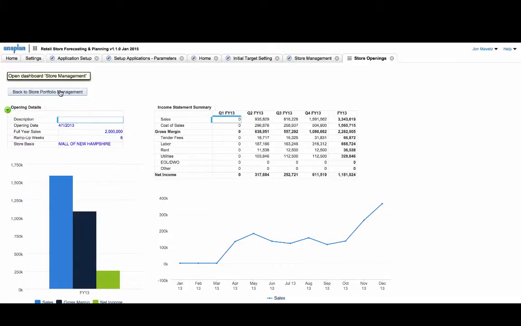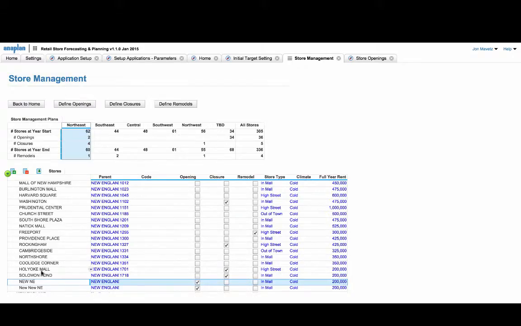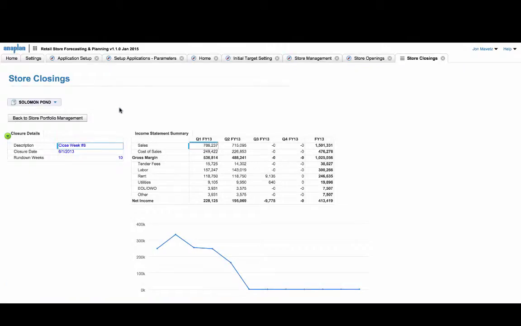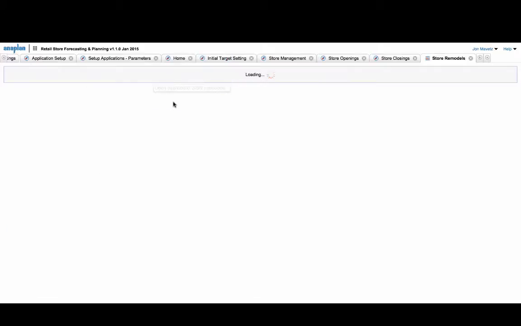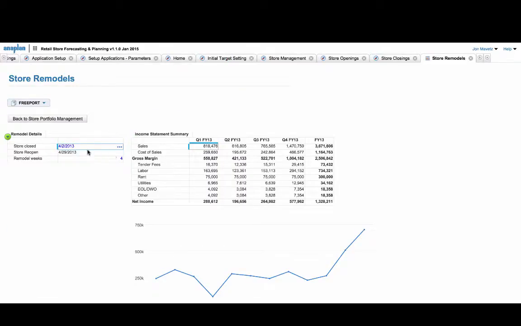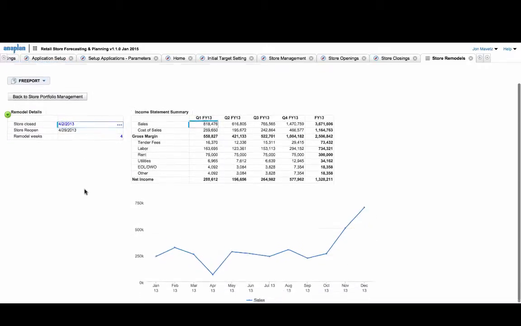This is the same thing that can be done with store closings. Go back and click on a store that is closing, and you can see similar inputs, forecasts, and sales charts. As you can see, since this store is closing June 1st, the sales have flatlined, and this is also reflected in the income statement for quarters 3 and 4. Store remodelings work the same way. Just click on the store you wish to remodel, change the inputs to your liking, and see how these changes impact every other aspect of your model in real time.